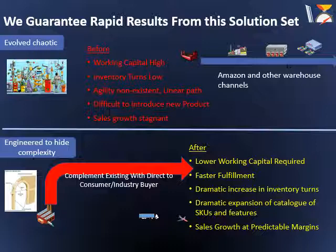And then there's the ability to vary the SKUs, to make your product catalog more adaptive, to be more of a solution manufacturer or a solution distributor or value distributor. And that means sales growth, margin growth, and intellectual capital protection. And that's what our goal is, and that's where we believe bringing these solutions that complement what you have today can help you catalyze and drive this in a very big way.